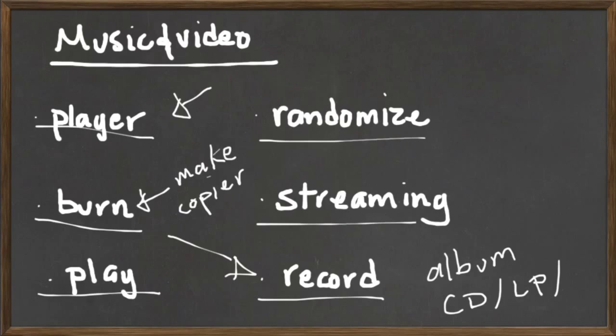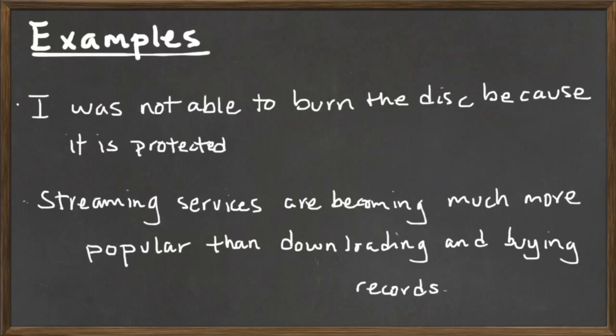And the last one is streaming. Streaming is a new word that comes for music that you listen to on the internet. It's not music that you actually possess or have the rights to play all the time, but it's music that is played through the internet. I will give an example of this a little bit. Right now, here it is.